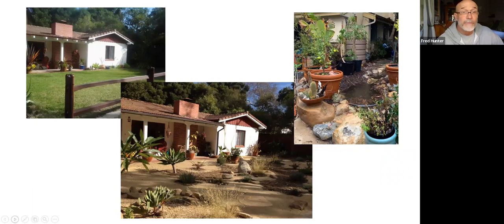This is another example of a lawn transformation. The upper left shows the before picture. This was a project where a more drought tolerant xeriscape type garden was desired. And so the rainwater basins were constructed into the center of the garden, and those areas are mulched. The mulch is filled in pretty thickly in those rain basins so that they don't appear to be very deep basins. They simply appear as mulch zones.